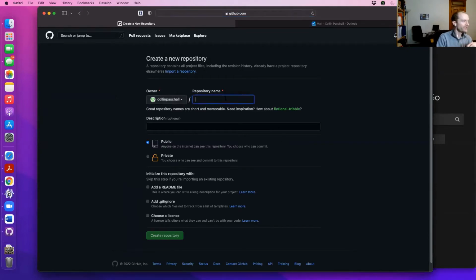And then here, when you get to this screen, the way you're going to set up a GitHub Pages site is by doing something very specific, and that's by typing in your GitHub user ID into this box. Mine's Colin Pascal, and then do github.io at the end of it. So it's very important that your repository name is exactly the same as your GitHub login. So it's going to be your GitHub name .github.io, and you shouldn't have to change anything else on this screen. And once you've got that in there, you can go ahead and click create repository.